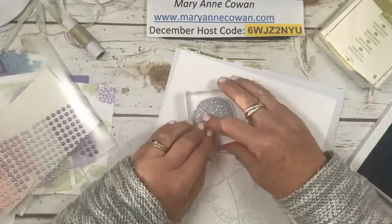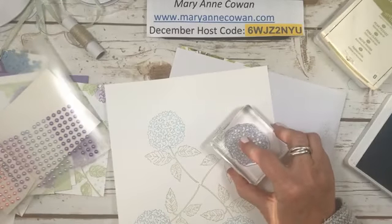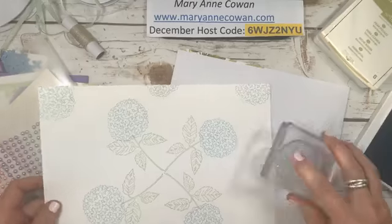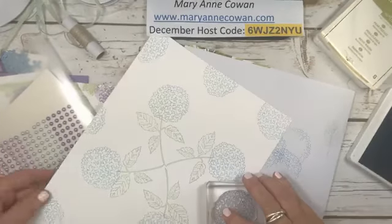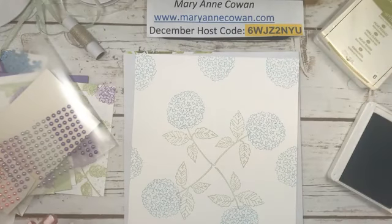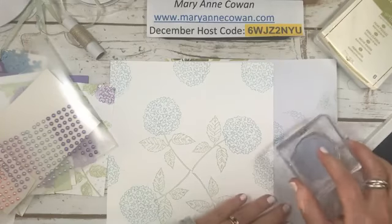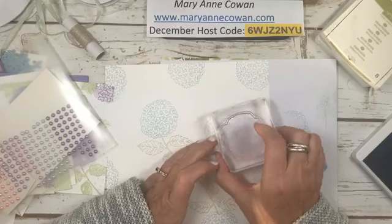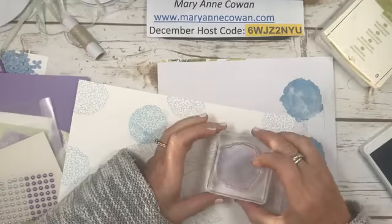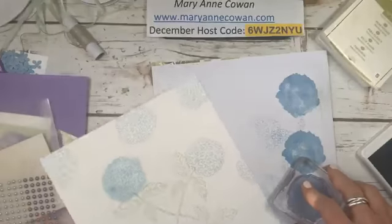So I thought I would change it up. And you just kind of go around, and then you can do some in the corners. There are other littler flowers that you can use as well. Now I'm going to use the same seaside spray but I'm going to stamp off, and I'm just going to do a couple of them to show you. Because there's not really another color that I like the same. So you just — this is supposed to be like watercolor. Don't fret if you're thinking, oh my gosh — that's the idea. And if you don't like this technique, you can definitely color it with your blends.